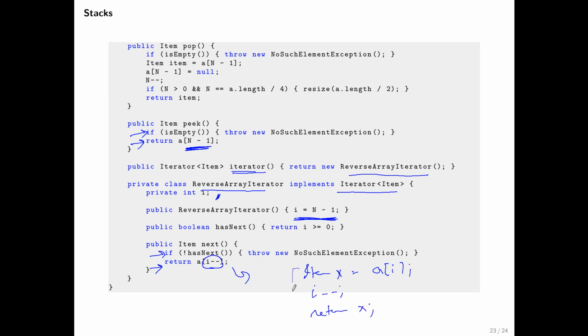So these 3 lines of code are equivalent to this single line of code. Okay, so that completes the implementation of the Stack API in 2 different ways, one using a linked list and the other using a resizing array.